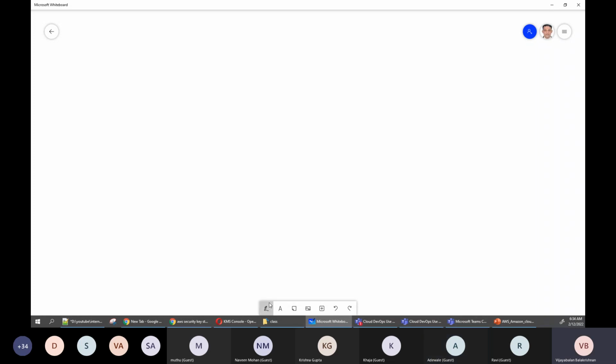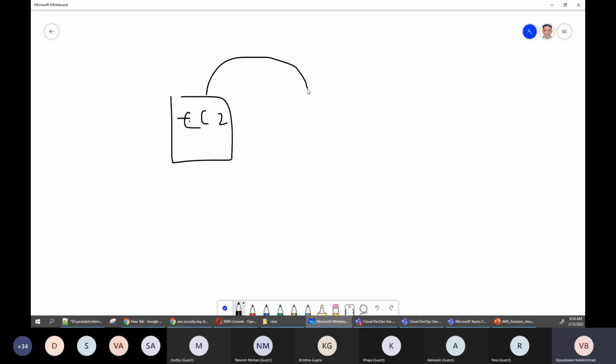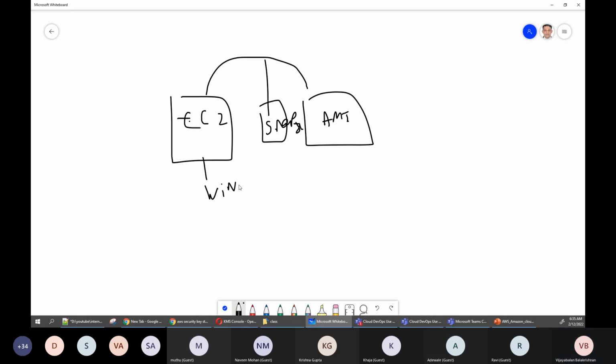Now what I'm going to do is, there is a situation. I have an EC2 instance, and in this there is a problem. So what I'm doing is creating a new AMI. While taking the AMI, there is a snapshot aside. I am taking snapshots. Now this AMI is on Windows. Normally the advice is sysprep.